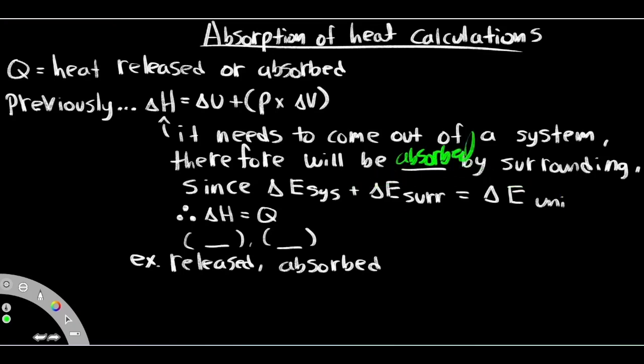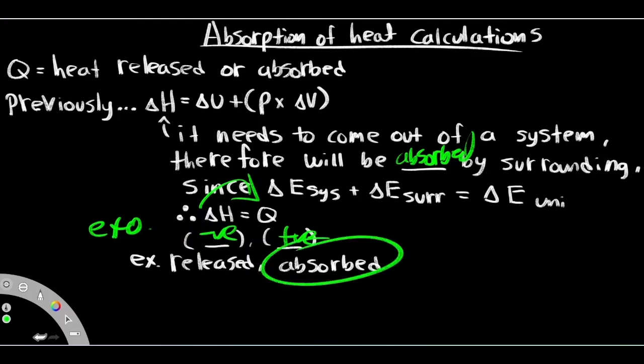Why? The first law of thermodynamics states that the change of energy of the system, which will be this one here, must add with the change of energy of the surroundings, which is over here, which is equal to the change of energy of the universe in total. So if our delta H gives off energy, it needs to be a negative value because now it becomes exothermic. And the Q is going to be the opposite, so the opposite of negative is positive. So it's going to take in and absorb that energy transfer. So this one becomes endothermic.